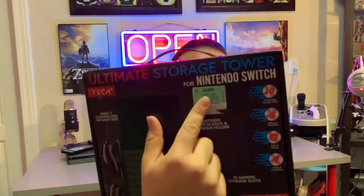Now, there's a lot of these floating around the internet. You can find them on Amazon, Wish, all kinds of different places, and they all have different branding. Me personally, I got this one at, if you can see right here, that's right, Ross. And I've been finding a lot of pretty cool Switch accessories at Ross and Marshall's. One of the hardest things to find are some thumb grips for the Switch, for the Joy-Cons, and I actually found those. But let's get into opening this up, checking it out, and going from there.